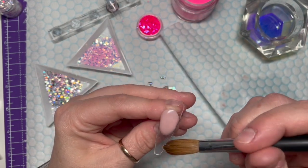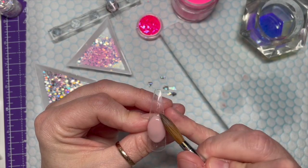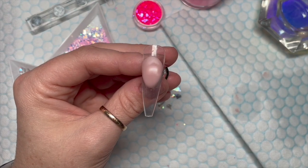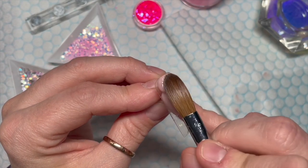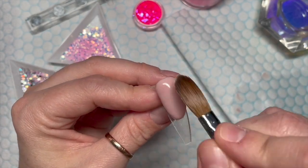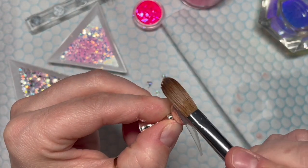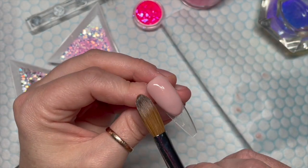When I do nail beds I struggle to get the consistency of my beads the same every time. On this nail I actually did really well, but on the other nail I struggled a little. When you file the nails you'll notice little marks where the beads meet if they weren't the same consistency - you'll see that quite clearly at the end. It's something I need to work on since I don't do acrylic that often.